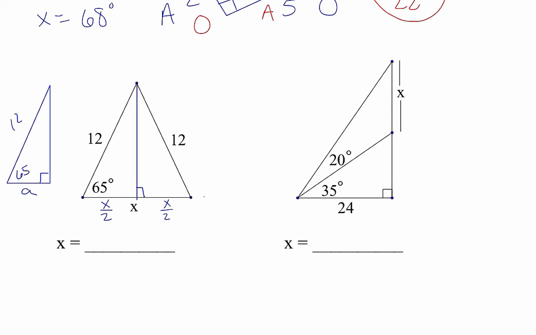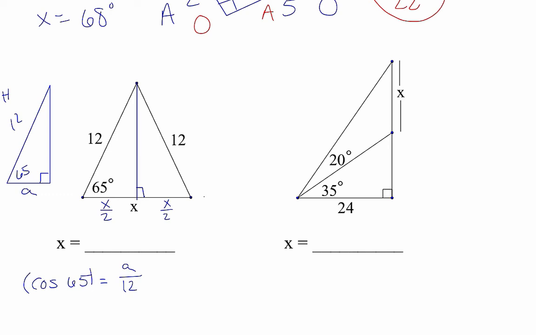So what I'm looking at is a hypotenuse, and I called it A because that's the adjacent side to that 65. So the adjacent side and hypotenuse, that's a cosine relationship. So the cosine of that 65-degree angle should be equal to the adjacent side A that I'd like to know over the hypotenuse of 12.